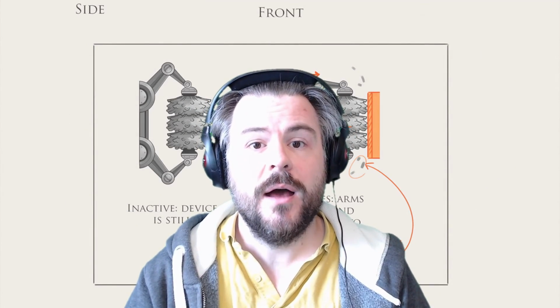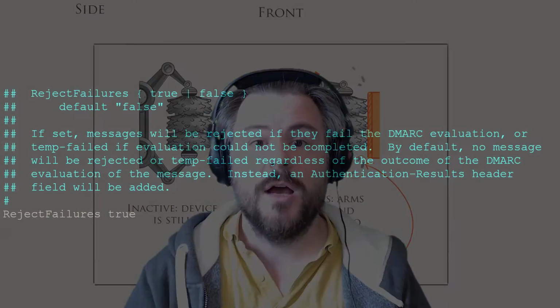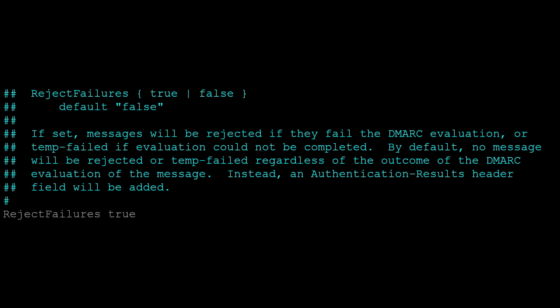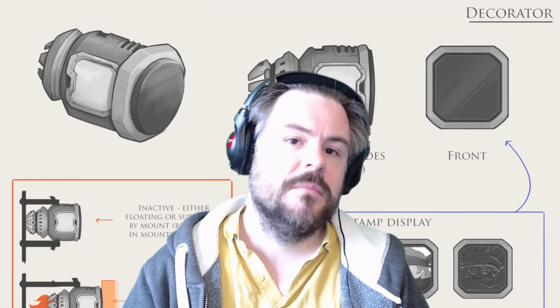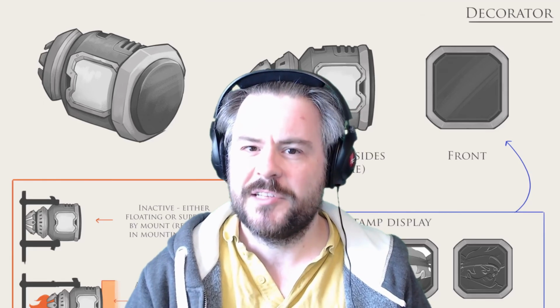Now to turn that on, you need to use the frankly rather oddly named and horrendously documented option, RejectFailures. You need to set that to true. Now, given its name and the way it is documented in the config file, you might think that it would simply throw away any email that fails the alignment check, regardless of the policy of the controlling domain. However, it does just do what you'd hope it would. It does just allow through anything that has p=none, even if it fails. It will quarantine p=quarantine, it will reject p=reject. So this is the option you want, despite the fact that it really doesn't look like it.